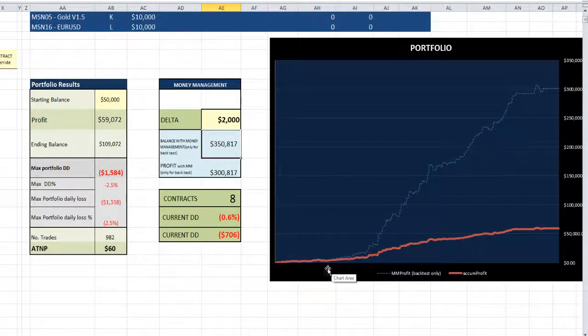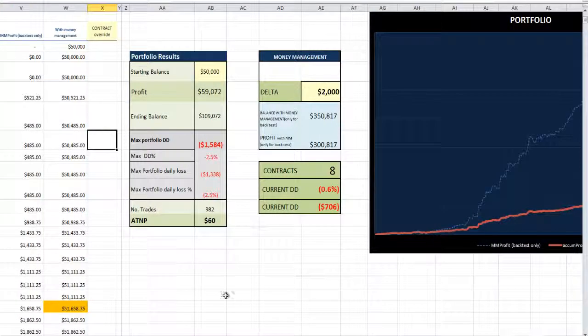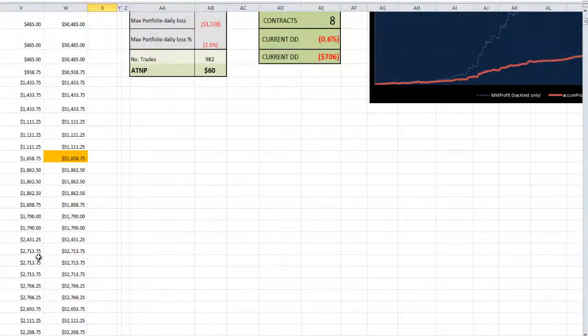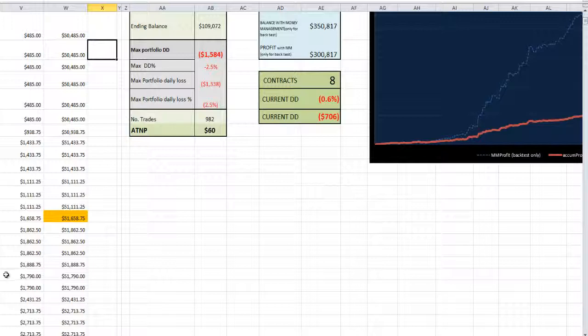But look at my growth. This is trading one contract. This is using our fixed ratio rate of increase with multiple contracts, adding contracts. Every time we get a rate of increase, we add a contract. So what that effectively means is that every time we get to our point of, so at $2,000 obviously, there's our second contract added to all systems.